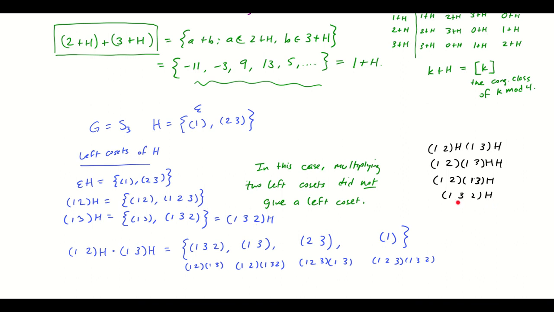So it looked like I was starting to get this, but then I started getting other things that were most definitely not in that coset, like (2 3) and the identity. The reason that was happening was because I can't actually make this transition here. I can't take this coset, H(1 3), and turn it into (1 3)H. That's a big no. And the reason is, H is not a normal subgroup. It's not a normal subgroup of S3. It turns out that the specific thing that I need to be able to construct this group of cosets and have the operation be well defined is a normal subgroup. And we're going to prove that in the next video.